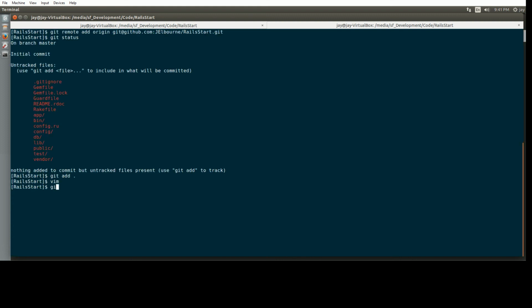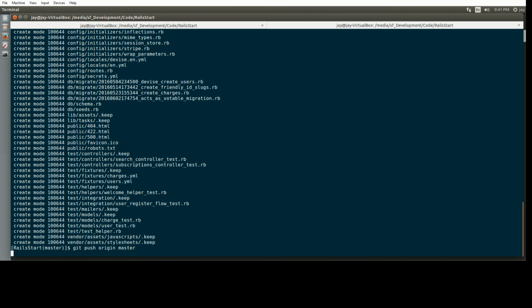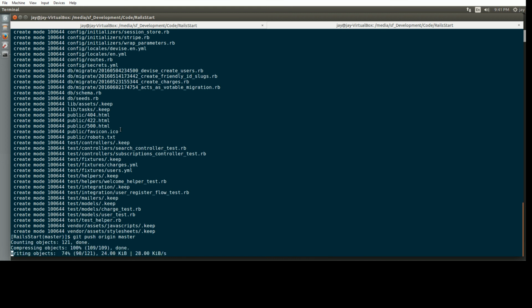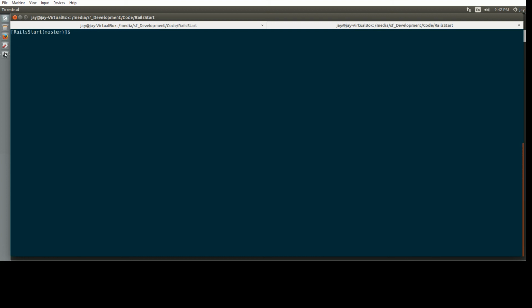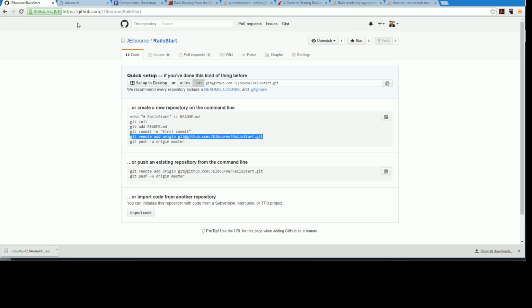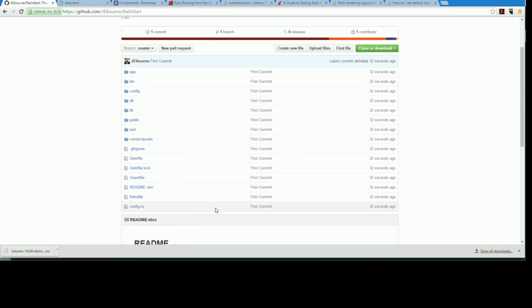So we're going to do git commit with a message. This is the first commit. And like this. Boom. And we will git push origin master. Alrighty, so all of that is done. So now if we go over to the repo here and refresh, we have a little repository and first commit, beautiful, and that looks good.